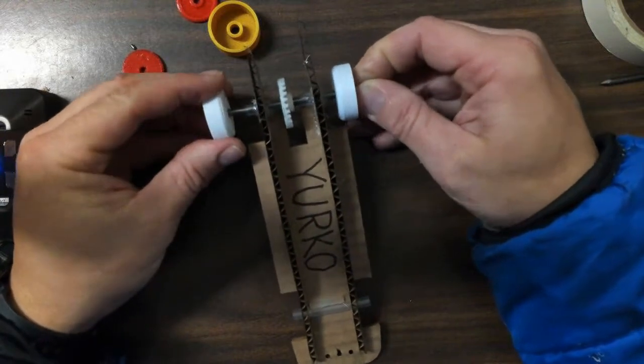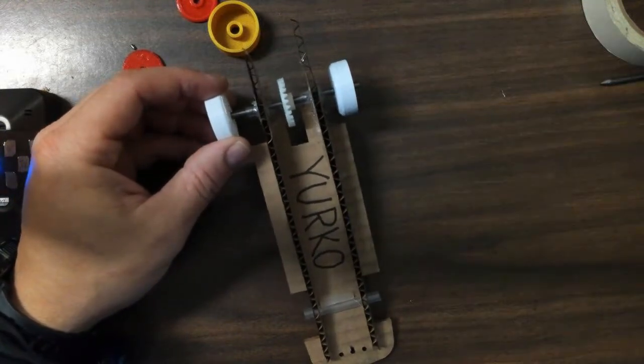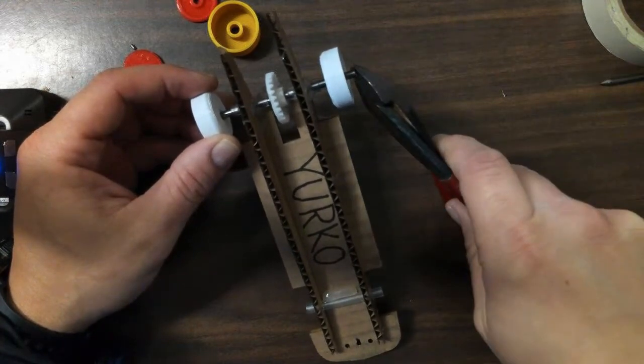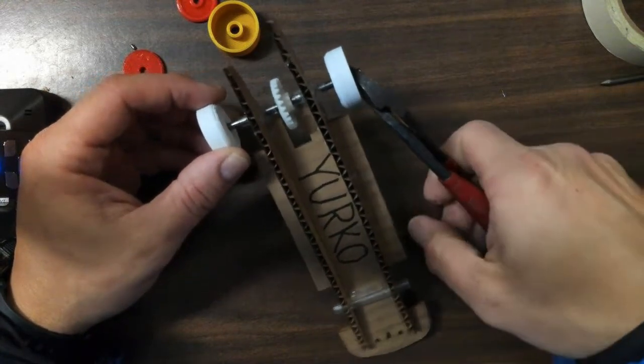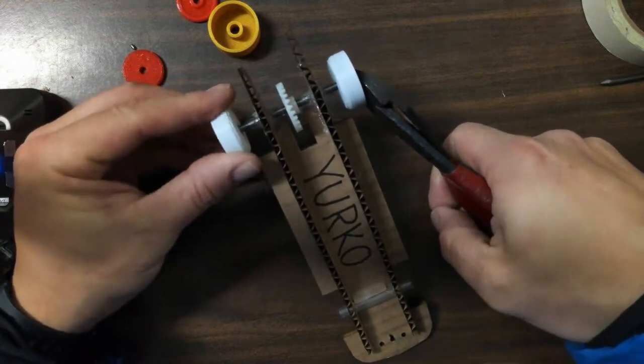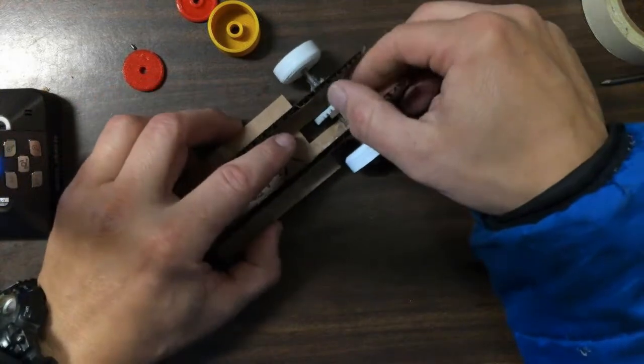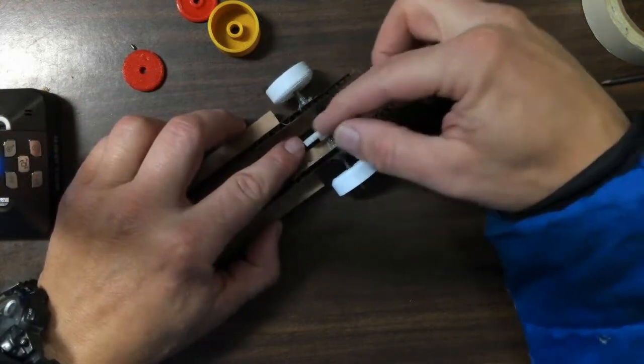You want a fit that is what is called an interference fit, so that the wheel interferes with the axle, so that the axle is actually slightly bigger than the hole in the wheel. And what that'll do is, when you have that situation, everything turns together.